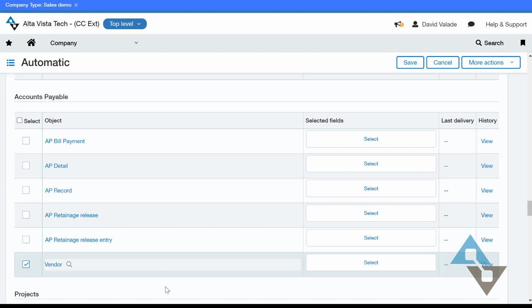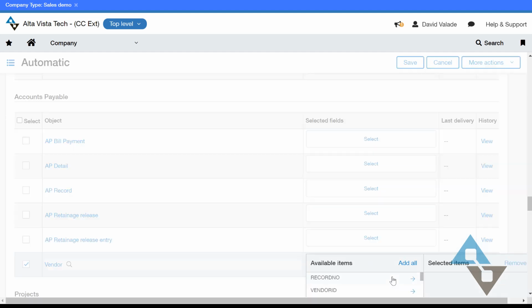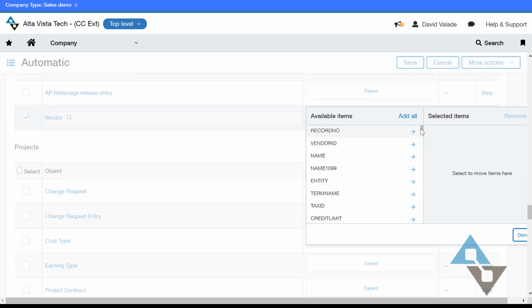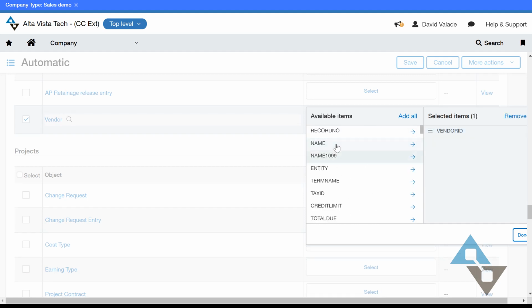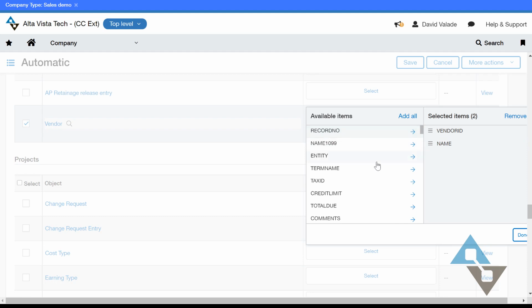And I could have different automatic jobs set up. So maybe I have one here for vendors and that's going to Azure, and I could have something else set up that's going somewhere else. I usually don't see that, but you could. Oh, and then you can even fine tune this further. So if I wanted to pull vendors, you could even hit the select and you could see all the different columns or fields within the vendor record. And I can pick the things that I want to add, like vendor ID maybe, and maybe the name. And you can do it this way too, if you only cared about certain bits of information, or just take the whole object in total.